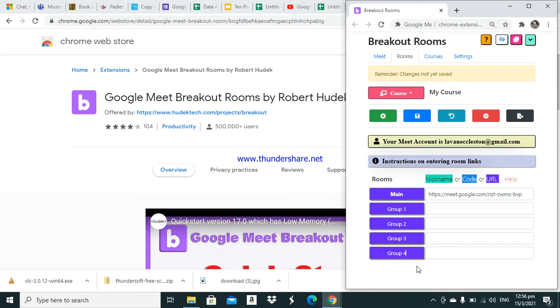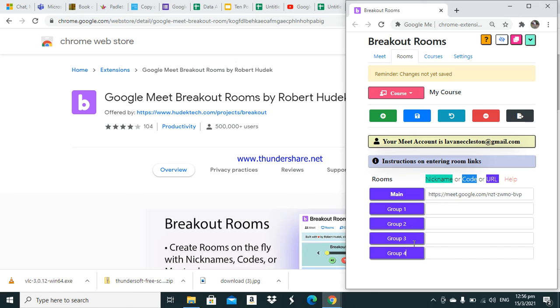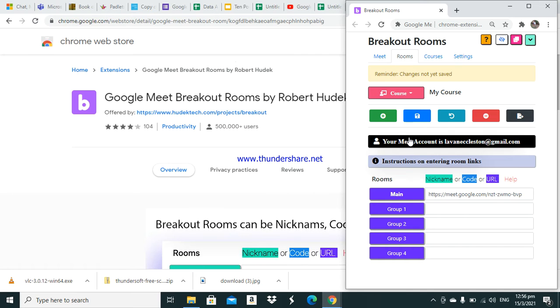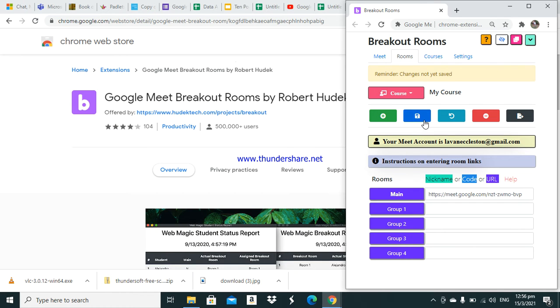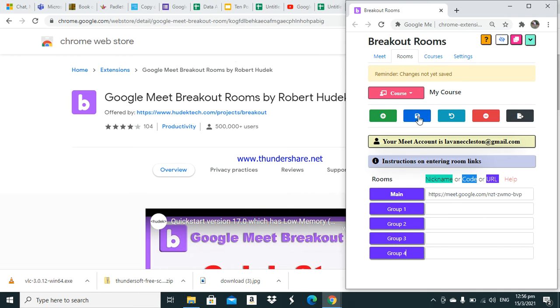Okay, when you have done so now, you want to save these groups. You want to ensure that you save them before you move from this page, because if you don't, when you move from this page, they are going to be lost. So there's a save option that is at the top, in blue. This right here that signifies the saving device. You want to click on it.